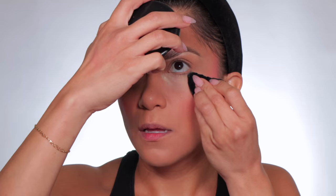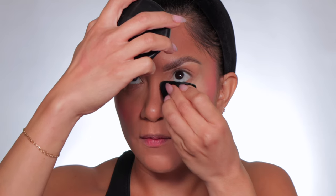So that's the purpose of a setting powder. Wow, there is that glow here. The powder is leaving. Not my favorite. But if it's going to set the eyes well, then dang. Okay, let me bake a little bit and see. Oh yeah, it does have a little shine to it. I could see it. I don't know if you could see it here. No, I don't think you could, but okay.